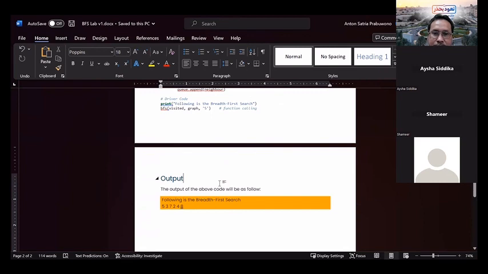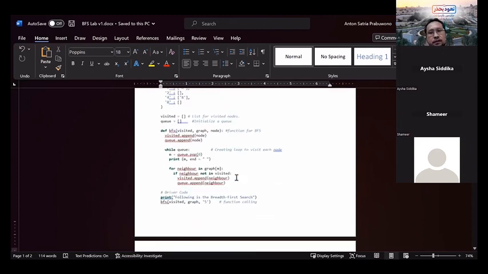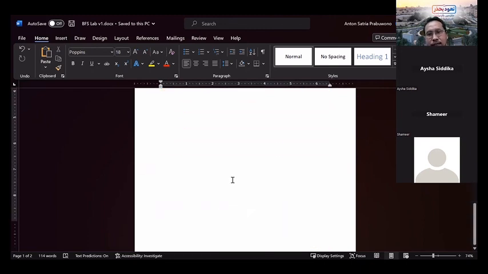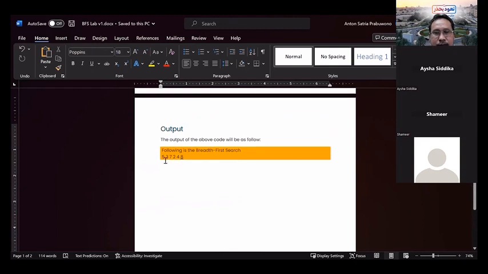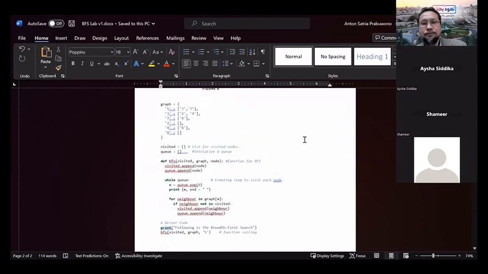This is the process: first we start at 5, then 3, 7, 2, 4, 8. So the sequence will be 5, 3, 7, 2, 4, 8. That is the output. Okay, you can try this one.